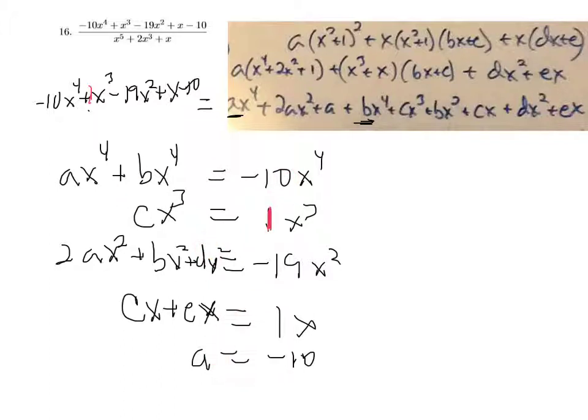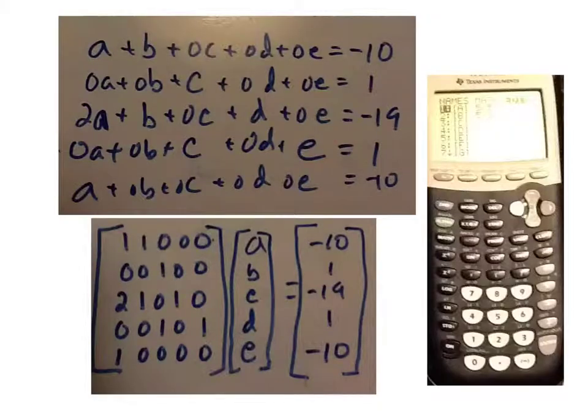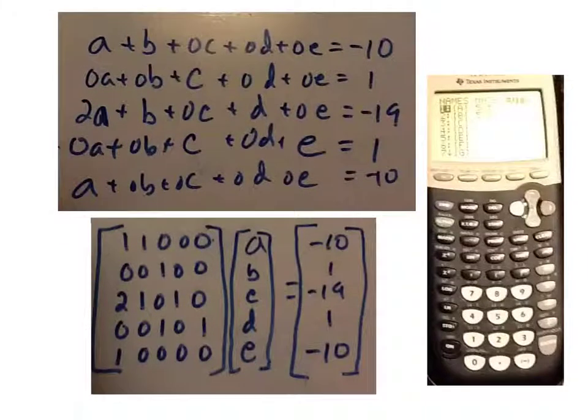So I'm going to put this into that form next. What I did earlier is that's what I did. You see how I have the bx to the fourth right there? So the bx to the fourth and the ax to the fourth, those went up to the negative 10. And then the single cx to the third, and I had to make sure I added in, because I need to have 5 equations with 5 unknowns. I didn't have any c's, d's, or e's in that first expression, so I just added zeros. And the same thing in the second line. I didn't have anything but the c, so I added zeros there, and so on and so forth.